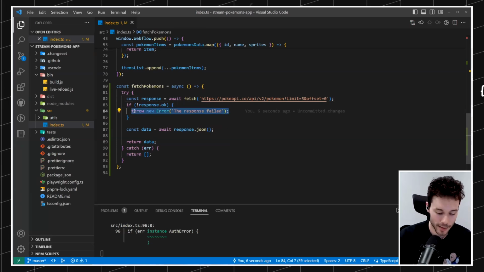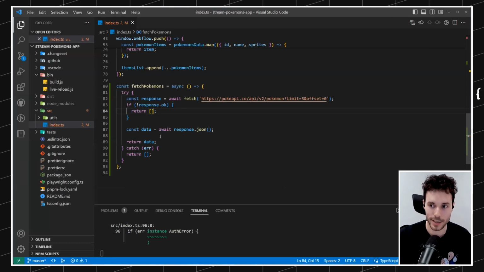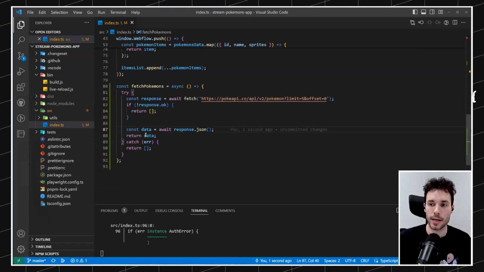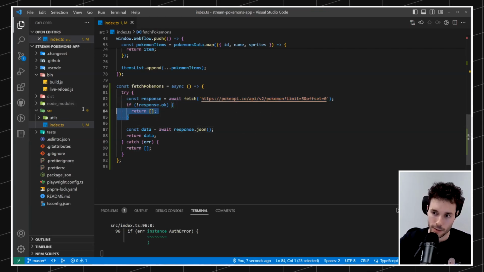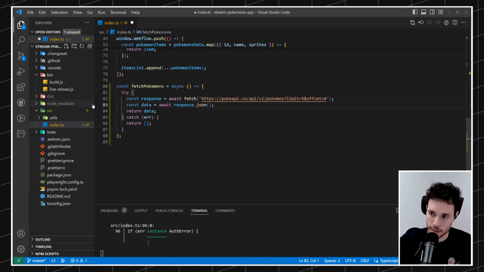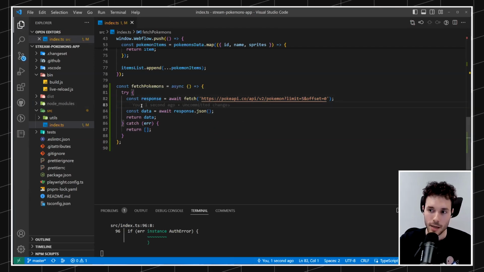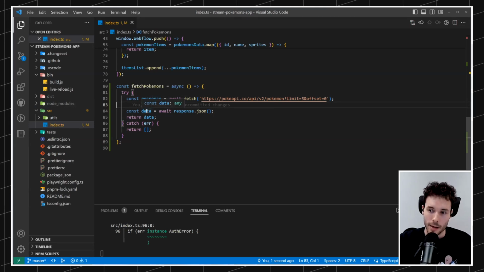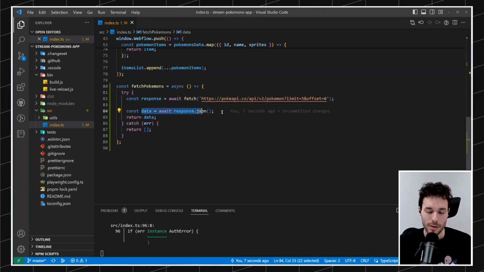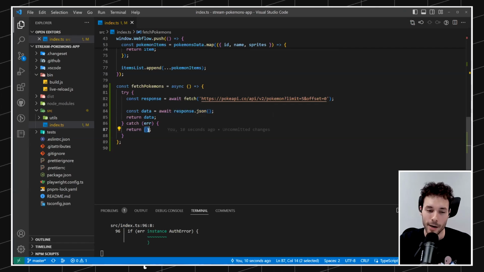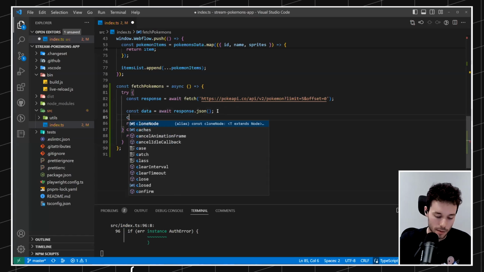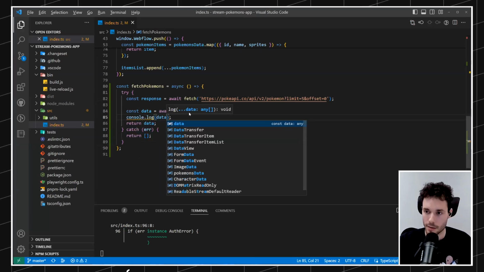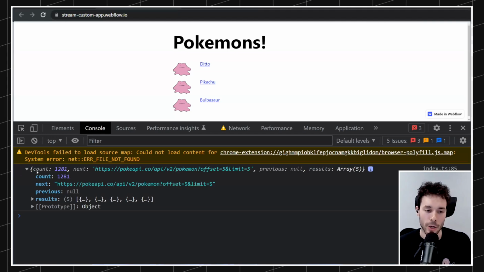Now that we know all of this, let's just return to what we wanted to do. Okay, so in here, I'm actually doing something wrong. Just for the sake of simplifying stuff, I'll leave it like that. I'm actually doing something wrong here. I'm returning some data when it goes okay, but I'm returning an array when it fails. Okay, and let me show you. Oops, let me console log the data. Okay, this is the data that we're getting.